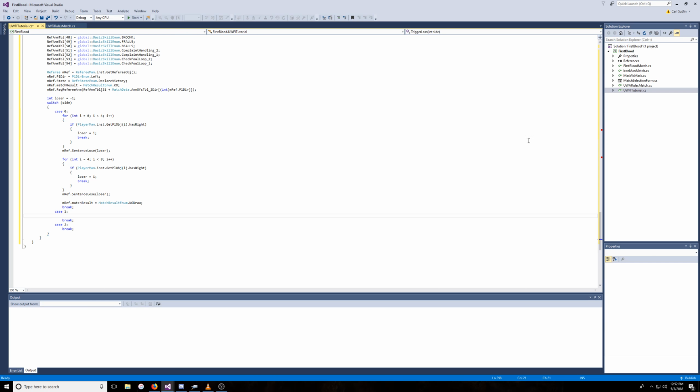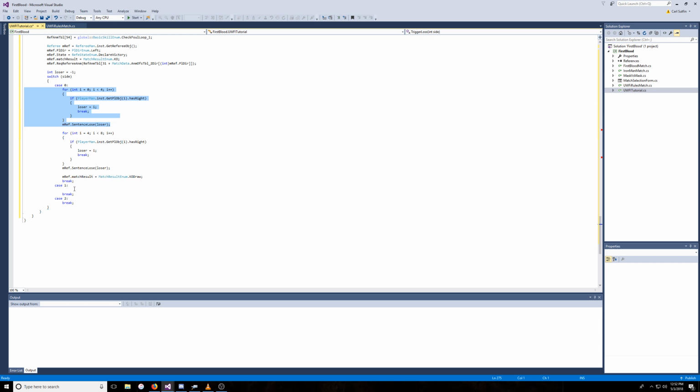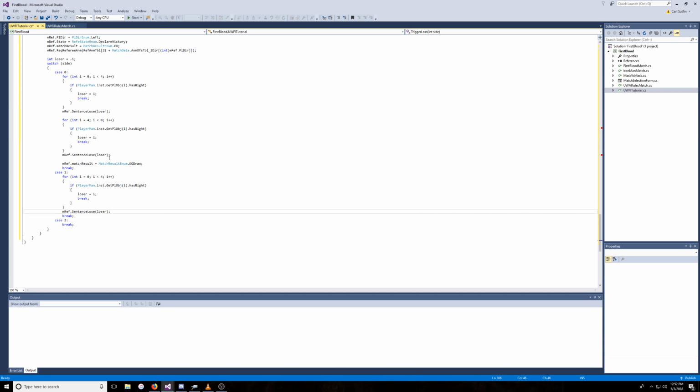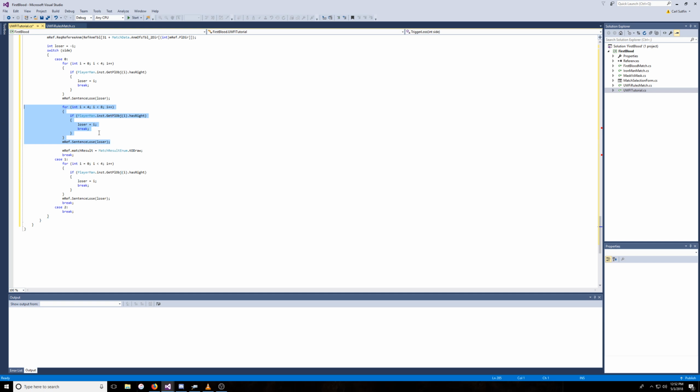So now we have case 1. And in case 1, we're going to come up here and we're going to get the code for the first half of case 0. So it's the for statement that loops 0 through 3, and we put that there. And for case 2, we do the exact same thing, but for the for loop that goes from 4 to 8.